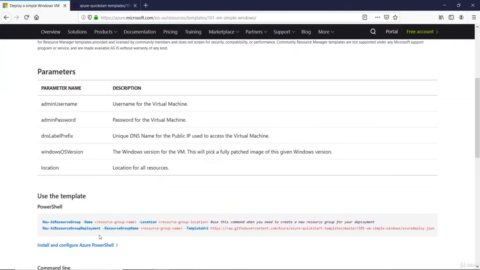In that case, you will say -TemplateUri C:\arm\ whatever your file name is, right? The path will just change. So this particular cmdlet, New-AzResourceGroupDeployment, will let you call a template from a URL like this or from a local file located on your machine.